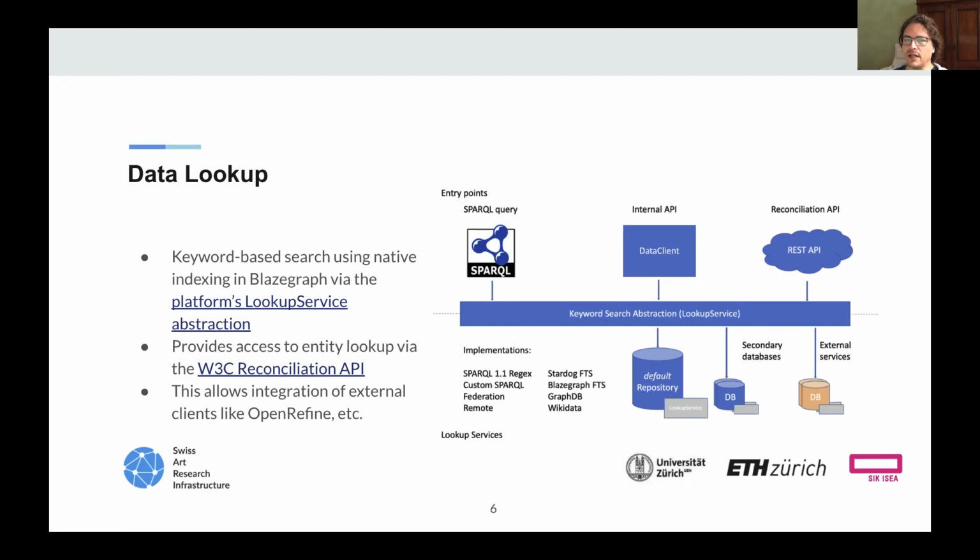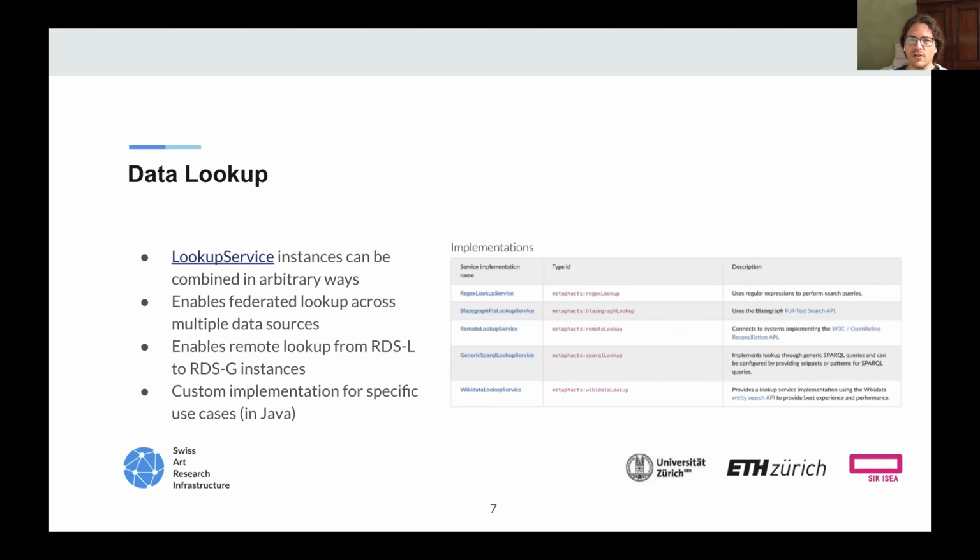We are using a newly created architecture, a search abstraction that was built into the platform for this. And this allows searching in various ways. And the idea is to also abstract the search from the database-specific native search, using database native search where possible. So there is fast indexing applied and used where possible, but also allowing more creative uses, like we will see later when we do, for example, federation or combination of these lookup building blocks.